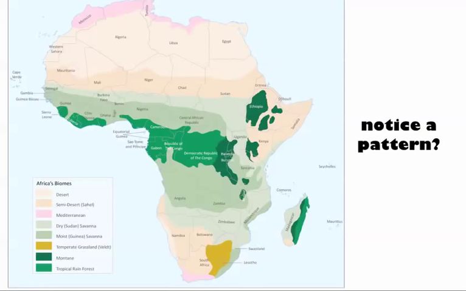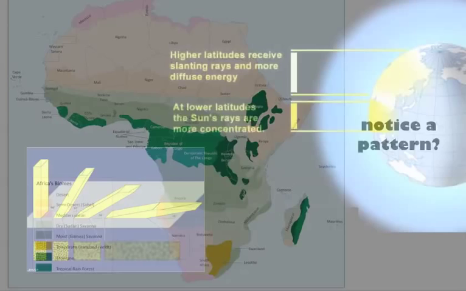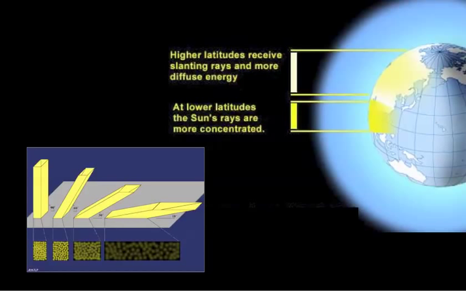You also have to describe why biomes form and why climates form. We looked at a map of Africa and said, do you notice a pattern? There's like a line of green, which is your tropical rainforest. As you move north and south of the forest, you have banding of similar climates. The reason that happens is, first of all, heat hits the equator directly, so the sun has more direct rays. Then the higher you move up in latitude, like closer to the poles, the light is very diffused. The angle of the sun means they don't get direct sunlight, so it's not as warm up there.